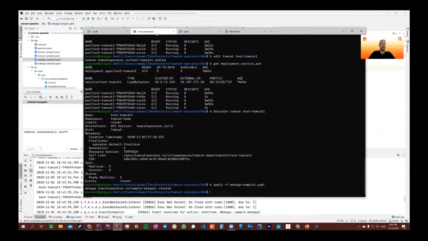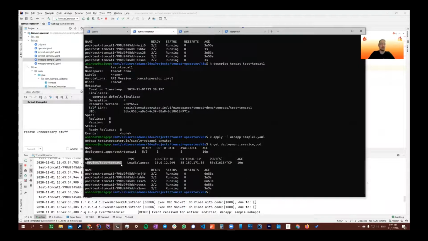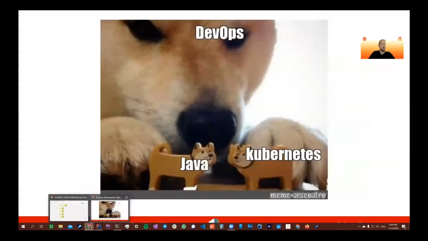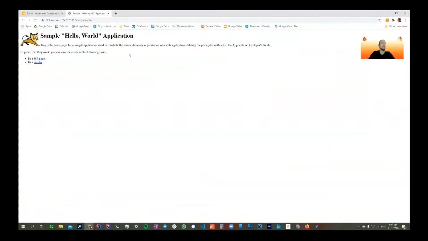This is the first time we'll actually access our Tomcat using its IP address. We can see that we have a service created that is the load balancer, and Google Cloud has created a public IP address for this load balancer for us. So let's put this in here and add the context path mysample. Yay! And this is actually working. And if I'm refreshing this page, this is actually cycling through the different Tomcats. However, all of them have the same WAR file deployed, so it's not really visible.